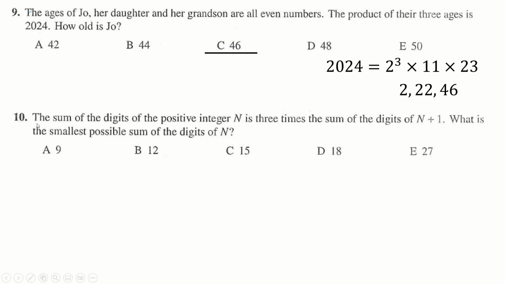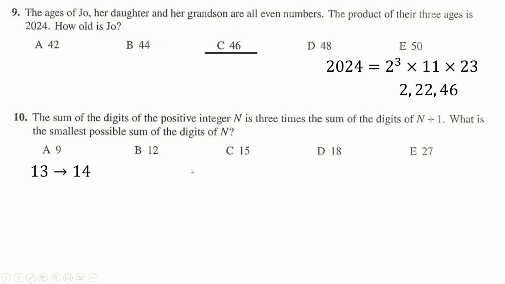That's correct. Number 10, sum of the digits of the positive integer n is this. Now, if you go from an n to an n plus 1, almost always your digit sum increases by 1, because you go from like 13 to 14, and the digit sum goes up by 1 because this number goes up by 1. So how did you get your digit sum to go down? In fact, how did you get it to go to 3 times what it was?